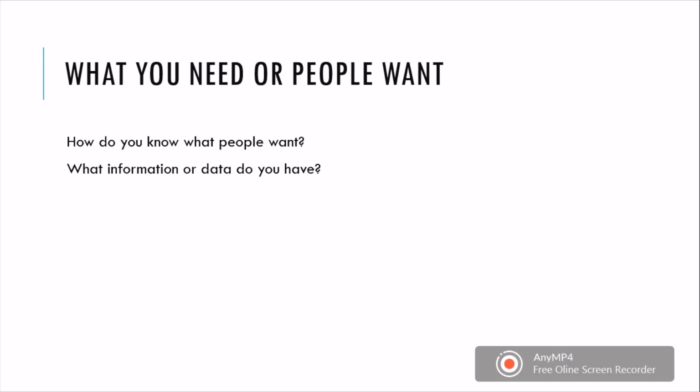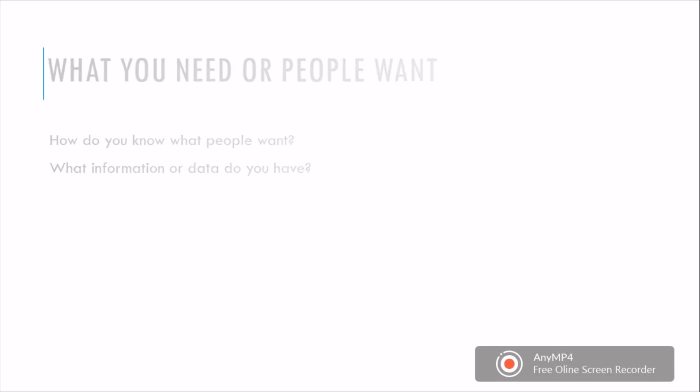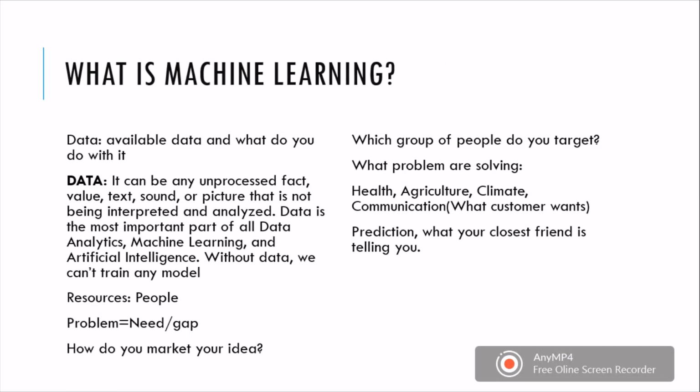So let's look at machine learning now. Of course, our project idea is based on machine learning. So how do you determine the machine learning idea? First, you have to check the data availability. For example, what data do you have? Let's take an example of a problem. For example, lack of water. How can you solve it? There is not enough water, or you want to determine areas where there is no water, so that you can solve that problem using a computer. So you will need some data about that. So that data is a very serious factor when it comes to a machine learning project idea.